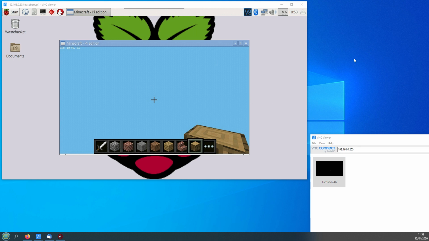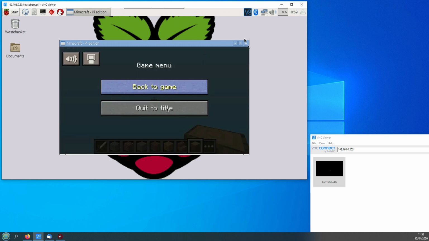So hope this has helped. And something I forgot to add was that in order to get this working here, if you right click on VNC, I'll just shut off the Minecraft first of all. Just close that off.